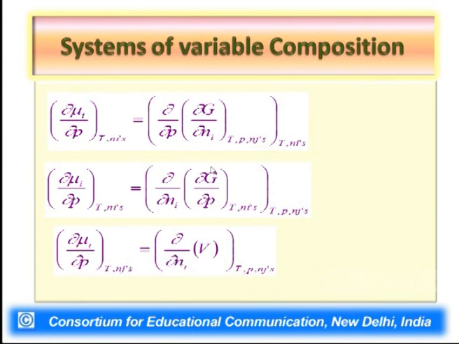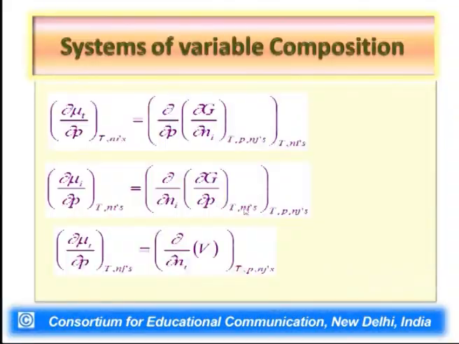The reason being that we can do this only because Gibbs free energy is a state function, and for a state function, if it needs to be differentiated with respect to two different variables, the order of differentiation is immaterial and the two remain the same. So, with this change, ultimately ∂/∂Ni of (∂G/∂P) at T and Nj's. This expression inside, Ni constant, means the number of moles of all the chemical constituents is constant, meaning we are dealing with constant composition.